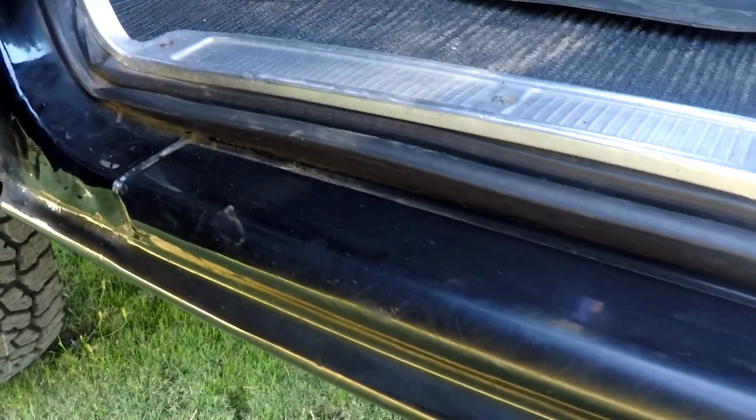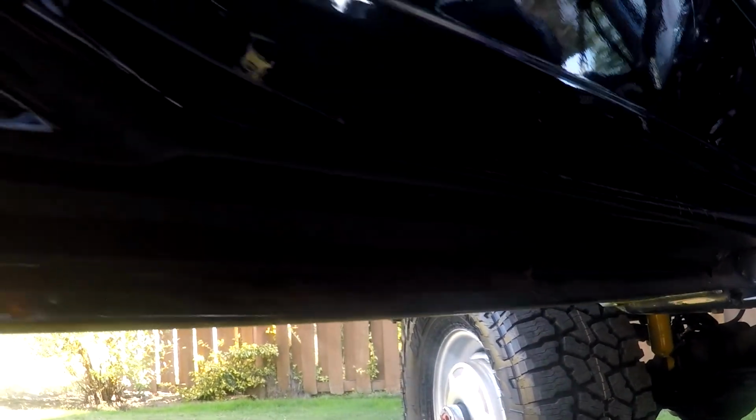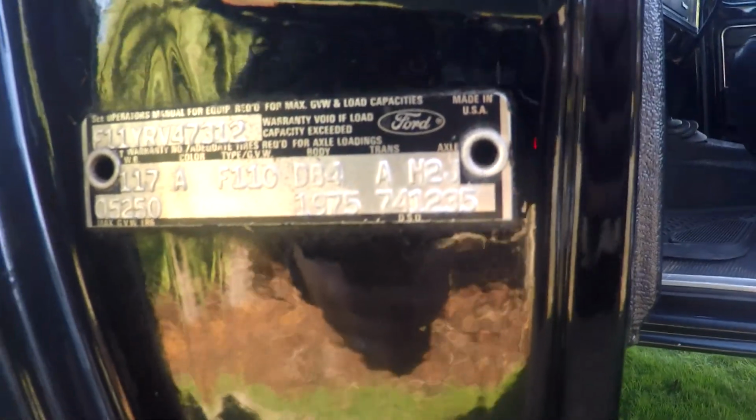This hasn't been, I lied to you. That has been repainted in here. I just saw a little tiny tape line you can see right here, and that's why I was thinking that was original, but I can see he taped around this, so they probably did the jambs and then went to the outside. Overall looks good. If you look underneath the door, and we'll have pictures of that, hopefully you can see that. Very clean underneath. Original tag on the door as well.